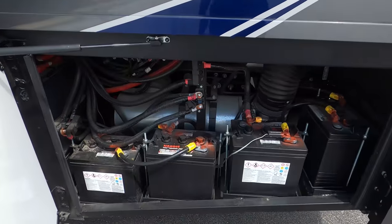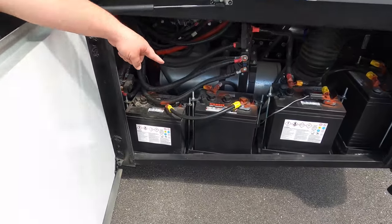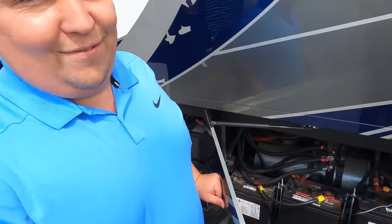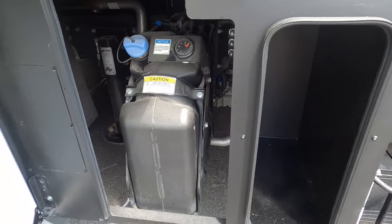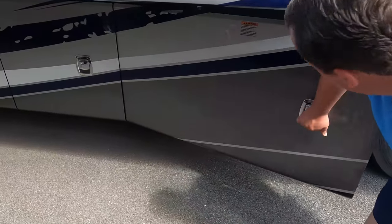Over here, look at all these batteries, Andrea. Wow. Batteries on batteries. They're the Harris Professional Plus. Nice. That's the good brand. Never heard of that brand. Over here's where you fill up your DEF. More batteries. Awesome. More batteries. The doors on here, very nice. Okay. Other side.